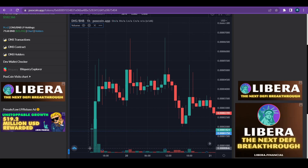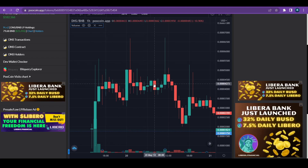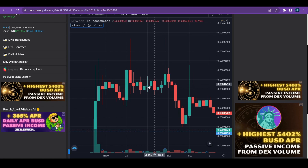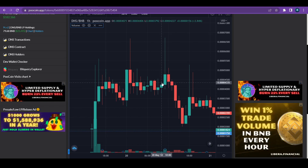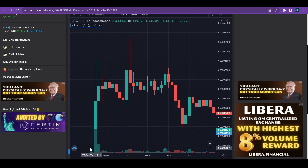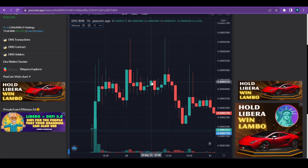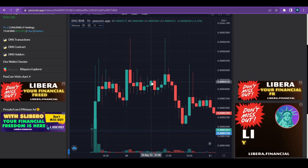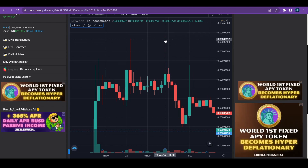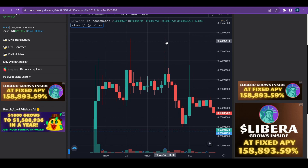It started at around five zeros and eight — somewhere around 42-43 — which was a consolidation zone where it could have gone either way. By selling just 50% of your initial investment during that consolidation, you would already have gotten two and a half times your money back. For example, if you invested $100 on pre-sale and sold 50% somewhere in that range, you'd get $250 back and still have the remaining 50% in the project.